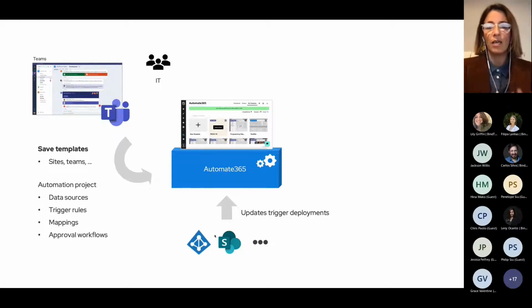And when we talk about triggering, the creation of those teams at scale, in volume, based on the templates can be done not only upon the request of an IT admin, but also eventually be based on information that is updated. And what does this mean? If the goal is to create teams that are based on the groups that have been synced to the Azure AD, it is possible with Automate365 that upon the creation of new groups within the Azure AD, this creation on its own starts the deployment process, and teams are created based on this trigger.